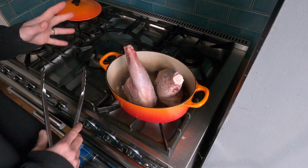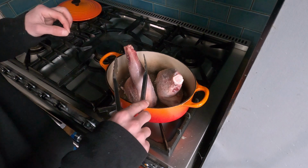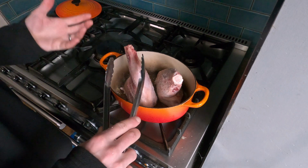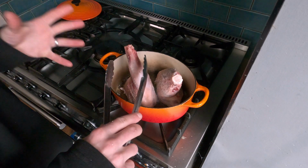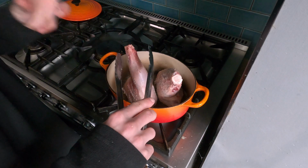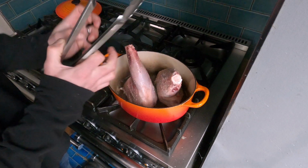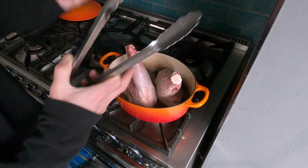Why are we searing these? Why can't we just pour the liquid over and put them in the oven? Well, what's happening here is that we're getting what's called Maillard reactions. This intense heat of the tallow is causing a caramelization on the surface of the lamb, and it's adding a lot of intensity, a lot of depth of flavour. It's searing that salt into a crust, and the moment that hot fat comes into contact with the surface of the meat, the water within the meat moves outwards, and as it hits the surface, it evaporates away.